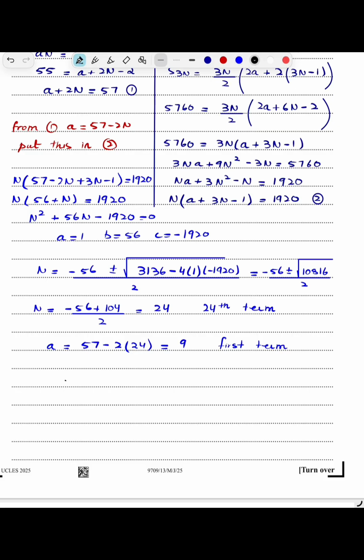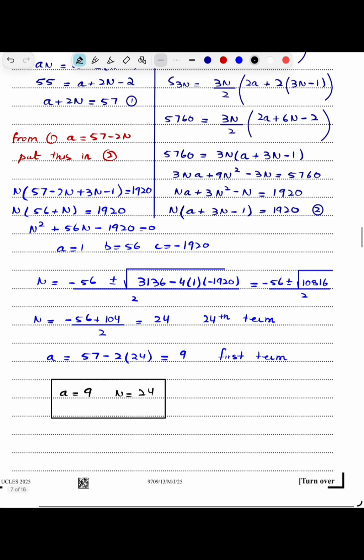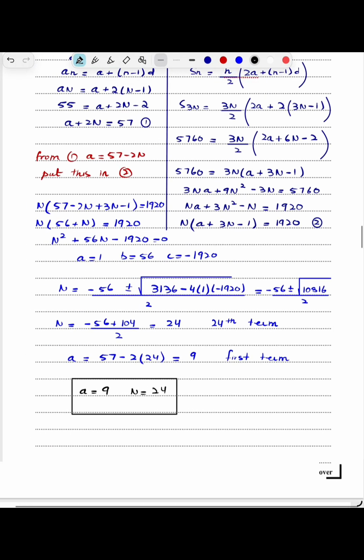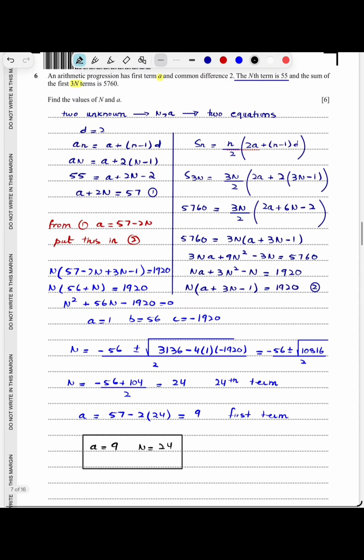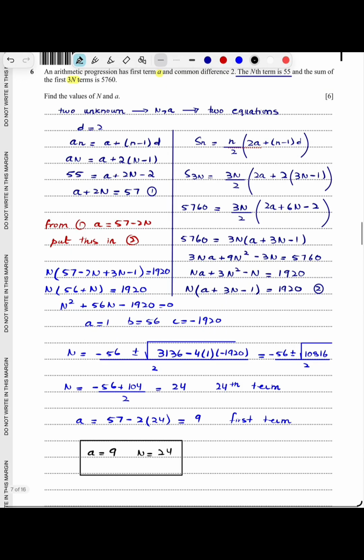एग्जामिनर के लिए ईजी करने के लिए यहाँ लिख देते हैं a की वैल्यू n आई, ताकि उसकी आँख ना इनिशियली हम आंसर पे ही बढ़ जाए. So remember, you have to make it easier for the examiner to check your paper. So we're done with question number 6, and this was worth 6 marks.